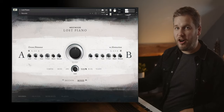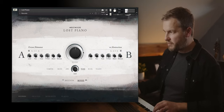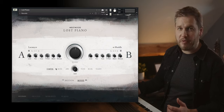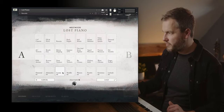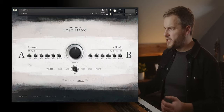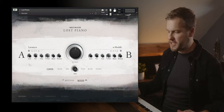Cool, this really long icy tail just feels like this massive expanse, like this really big reverb sound. I'll just show you tempera as well, because that's one of my favorites. Let's just choose, that's lacuna on that side, we've got muddle loaded in that side, and what this is doing is, well, let's just hear it and then you'll understand.